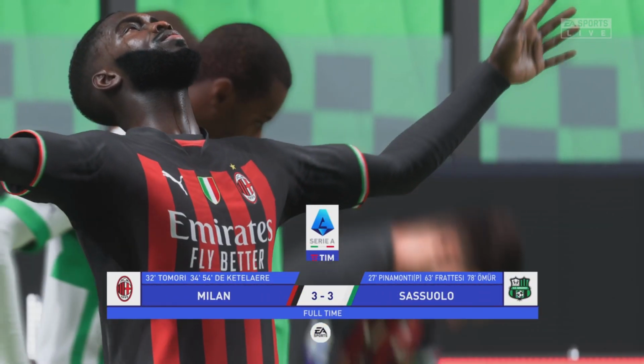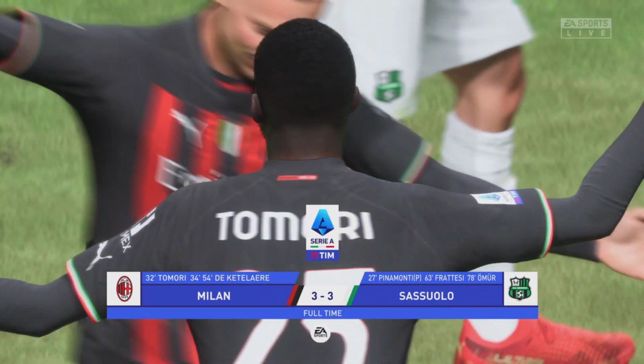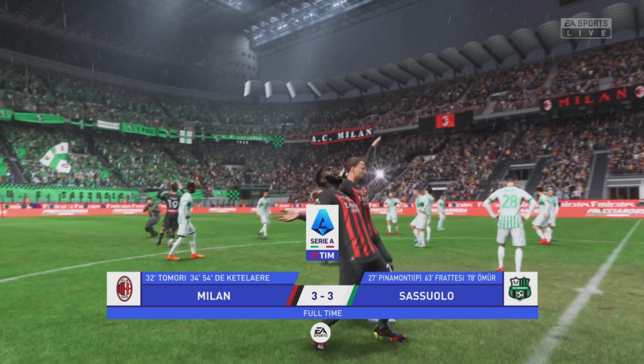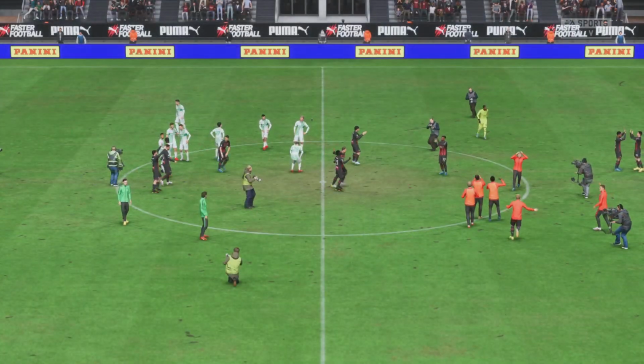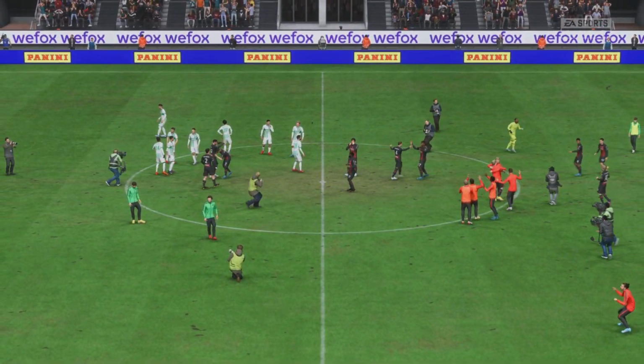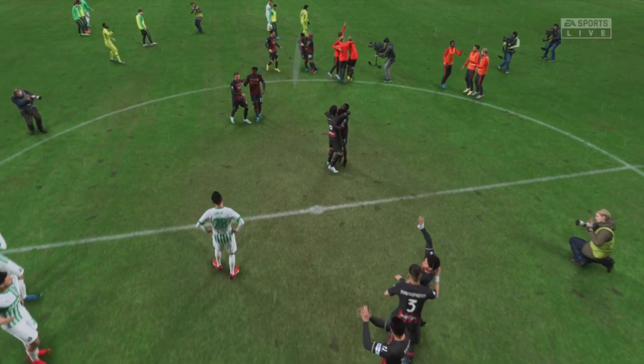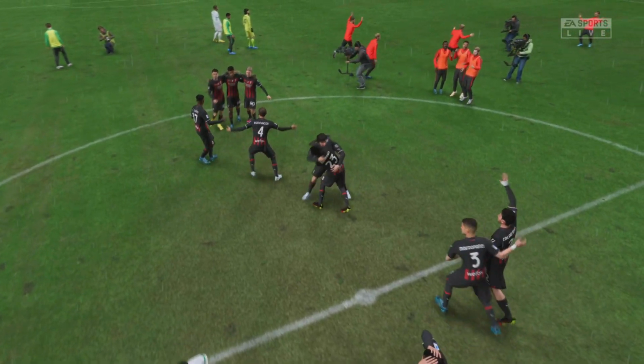Would have been nice, you know, to win the game and not concede 3 goals to a team that's going down, but somehow we have. And not like they scored good goals either. Let's not dwell on it. But we win the league there. It's a great way to end the season.